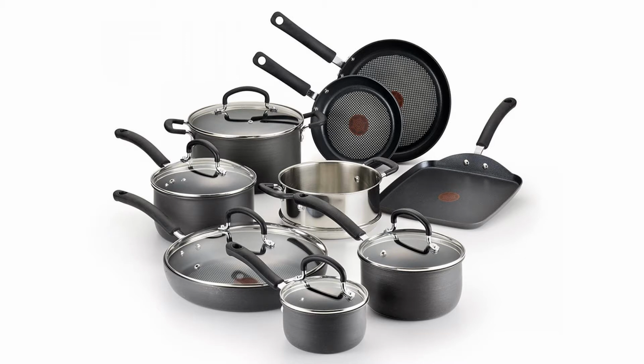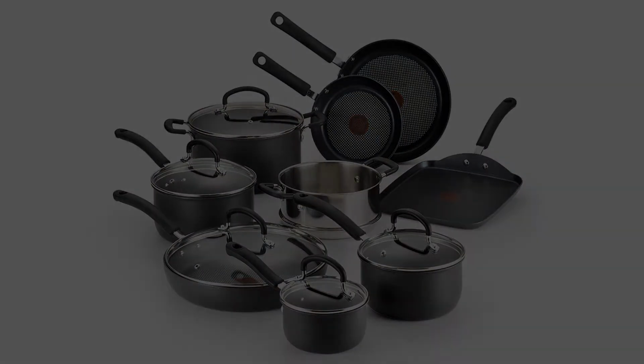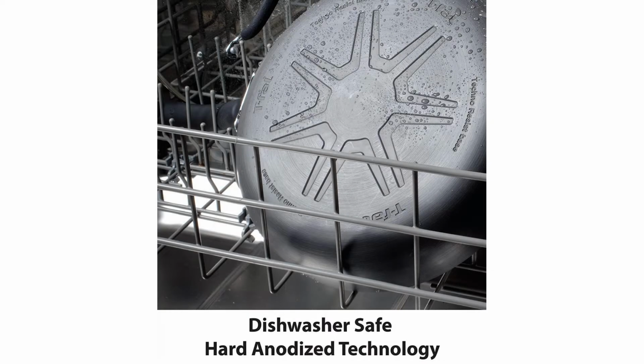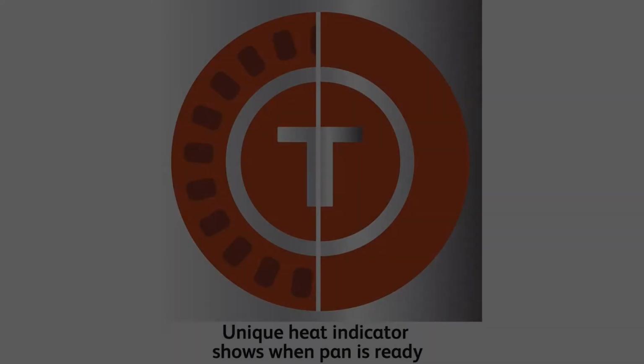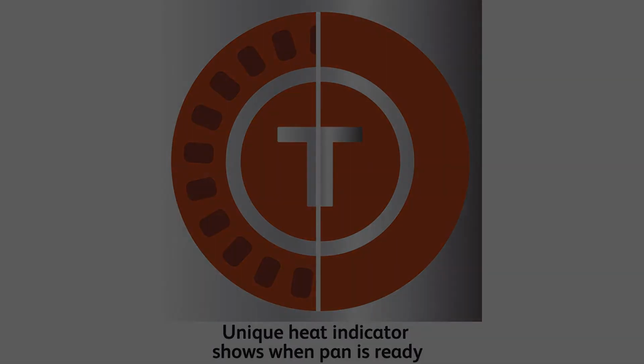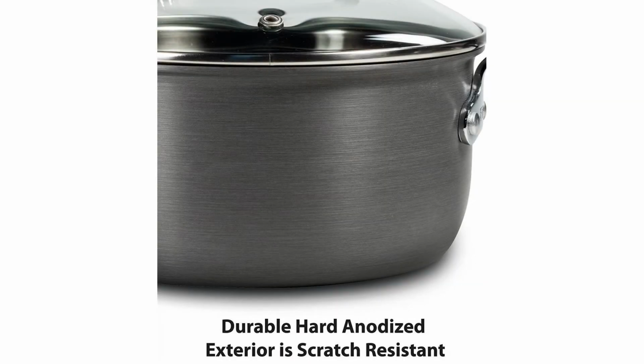Oven safe up to 400 degrees Fahrenheit, lid up to 350 degrees Fahrenheit, and dishwasher safe. The 12-piece set includes 8-inch and 10.25-inch fry pans, a 5.6-quart covered Dutch oven, and 1.1-quart, 2.3-quart, and 3.2-quart covered saucepans, as well as a nylon solid spoon and slotted spatula for stirring or serving.